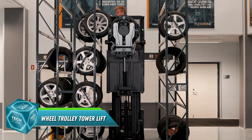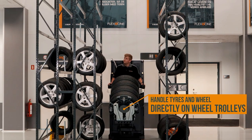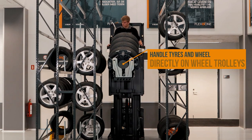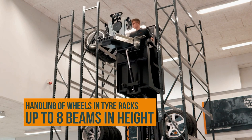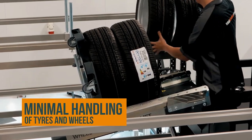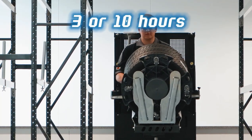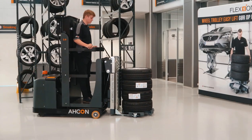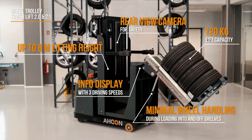Billions of wheels need love, and the Wheel Trolley Tower Lift 2.0 is here to answer the call. This versatile tower lift picks up and elevates wheels up to 5.3 meters, making even the highest shelves accessible. Need to store winter tires or swap out a summer set? The Wheel Trolley Tower Lift does it all. With just 1.4 meters of space between racks, it's perfect for even the tightest garages. This bad boy can handle up to 180 kilograms and operates for either 3 or 10 hours on a single charge. Plus, the built-in rear-view camera makes maneuvering a breeze. Ditch the ladders and muscle strain — the Wheel Trolley Tower Lift 2.0 is the ultimate wheel storage and maintenance solution.